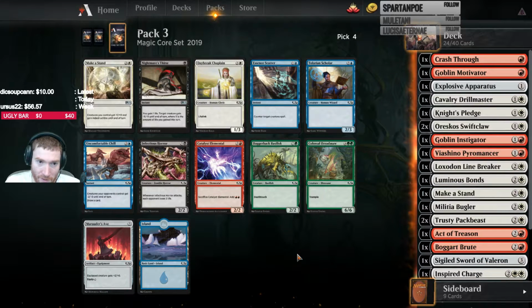Second, Make a Stand versus Marauder's Axe versus Catalyst Elemental versus Chaplain. None of these are exciting.